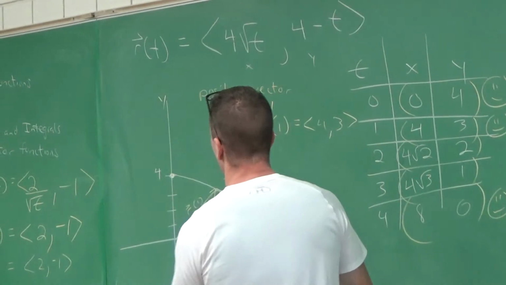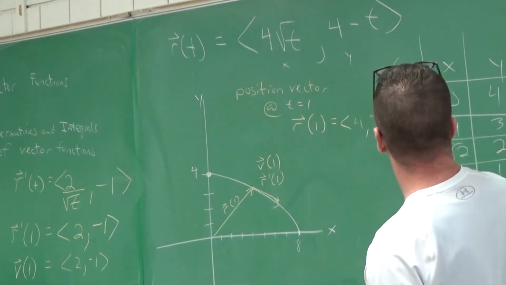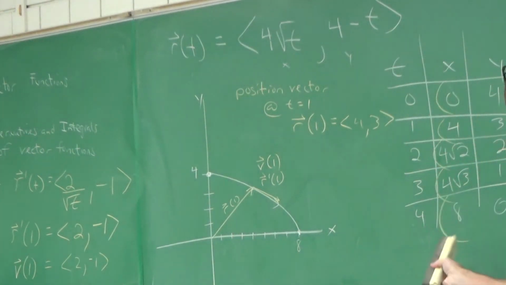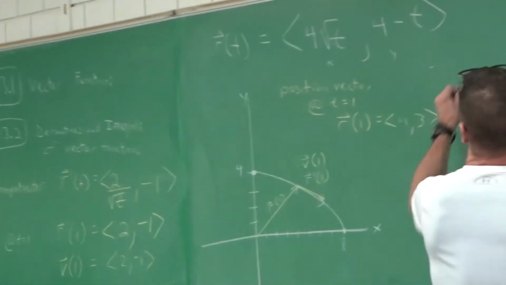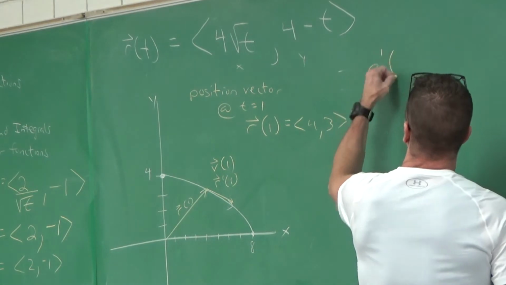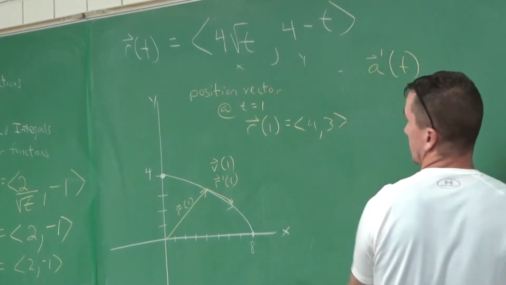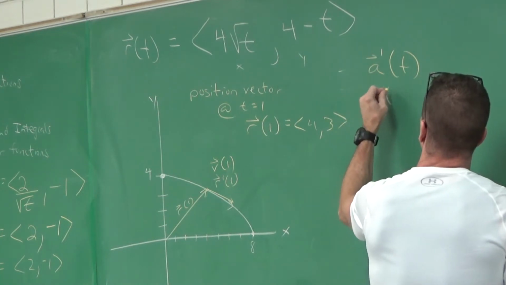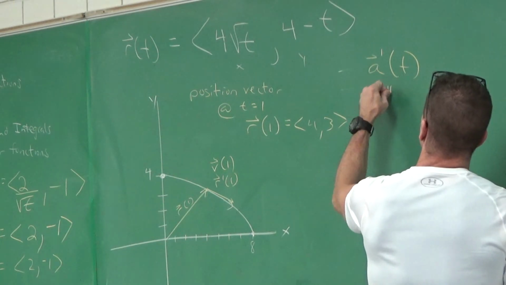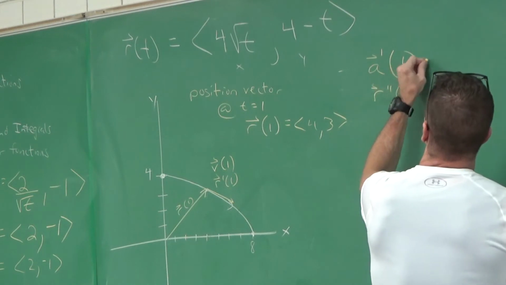Well, I've got that up here. Can I erase these points? Still right here. So now we're going to have to take the derivative of that. What's r prime of t? Which would be r double prime of t, right? We put 2 slashes on there. Let's see what we get.